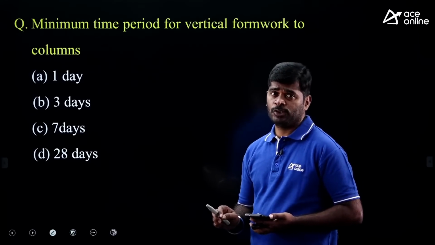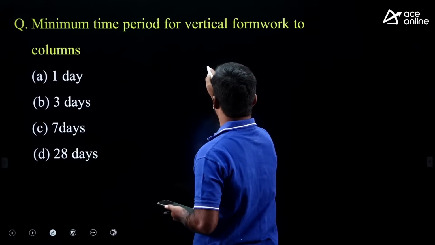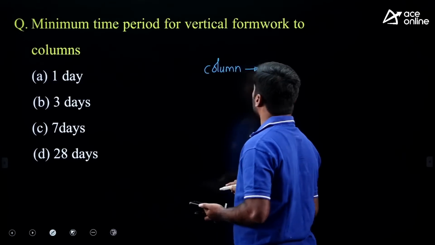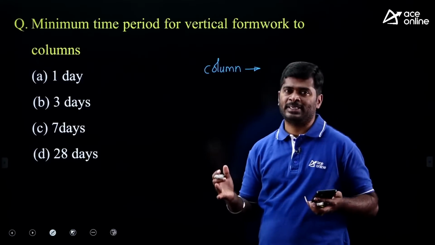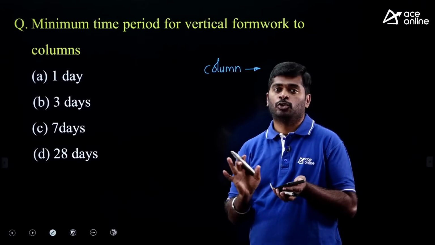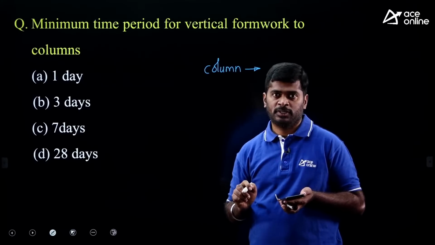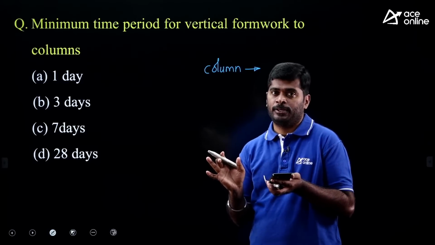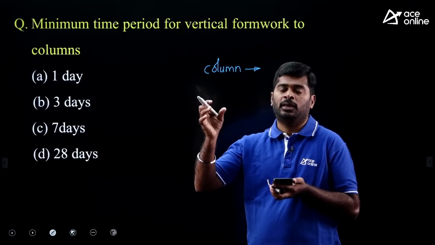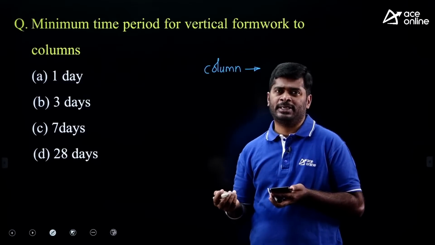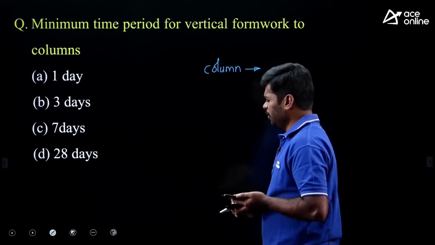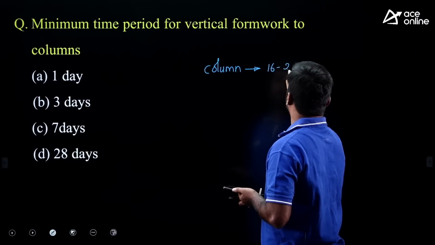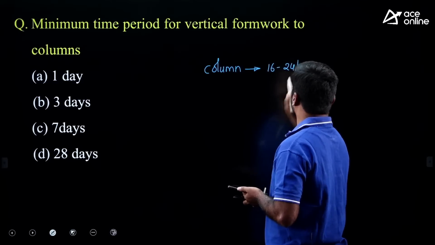As per IS 456-2000, for columns, to remove the vertical formwork, that is nothing but the molds given to the members to fill the concrete, how much time are you going to take? Even to support those sheets, we have to provide timber sticks, technically called props. For columns, 16 to 24 hours required. Let us say 1 day.